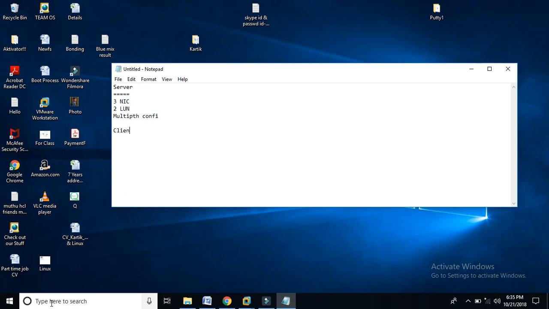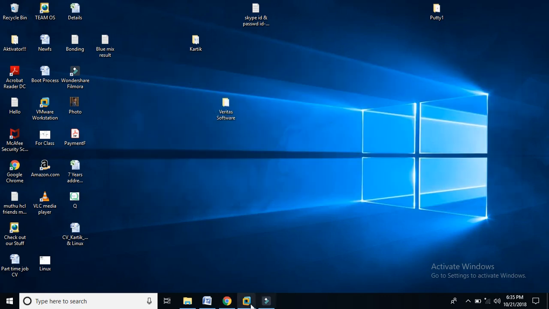And from the client we need 3 NICs and multipath access. These are the things, nothing else. If you want, you can save it.